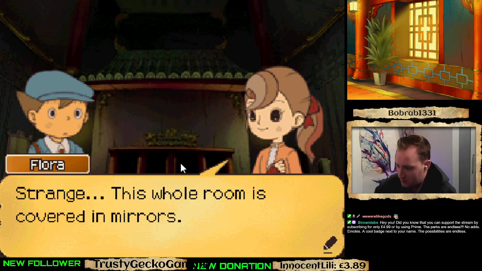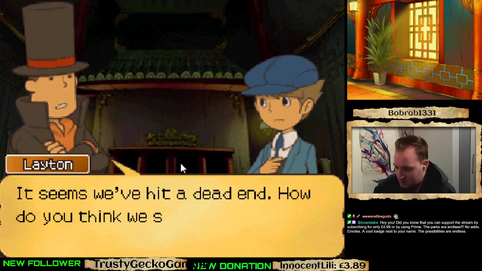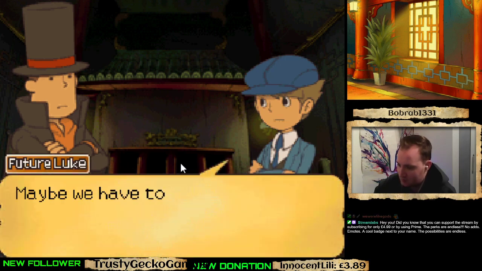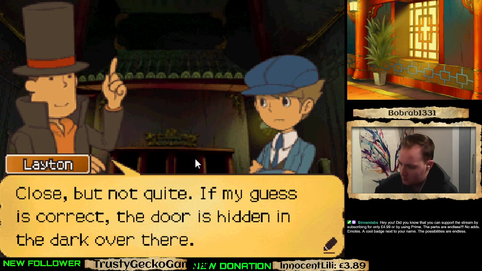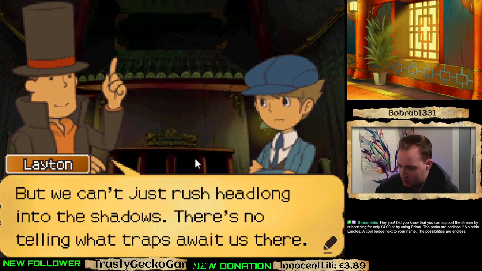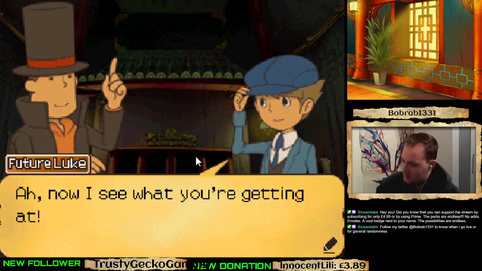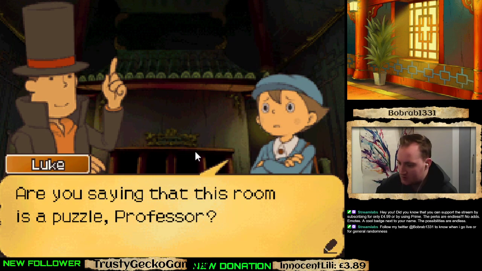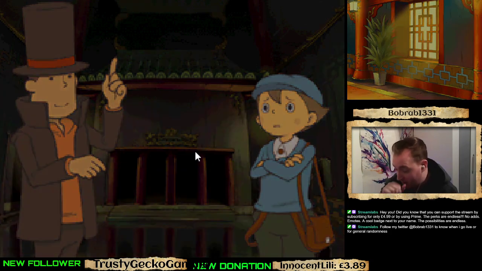Strange, this whole room is covered in mirrors. Huh, it's very confusing. I've got no idea which way we need to go. It seems we've hit a dead end. How do you think we should proceed, Big Luke? Maybe we have to press a hidden panel on one of the walls to open the door out there. Close, but not quite. If my guess is correct, the door is hidden in the dark over there. But we can't just rush headlong into the shadows. There's no telling what traps await us there. Ah, now I see what you're getting at. Are you saying that this room is a puzzle, Professor? That's right, Luke. And about to solve our way out of here.